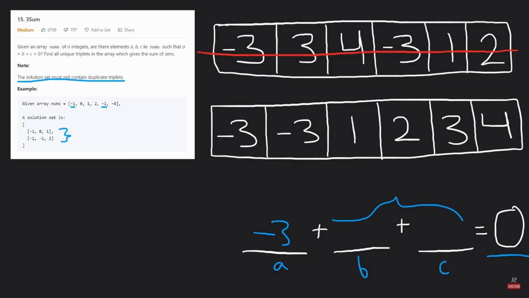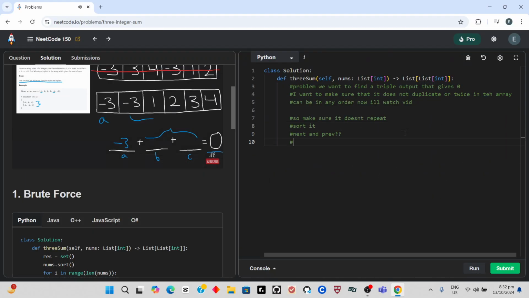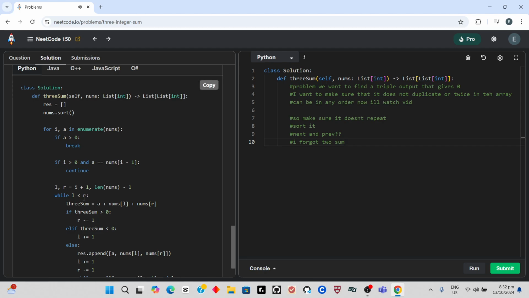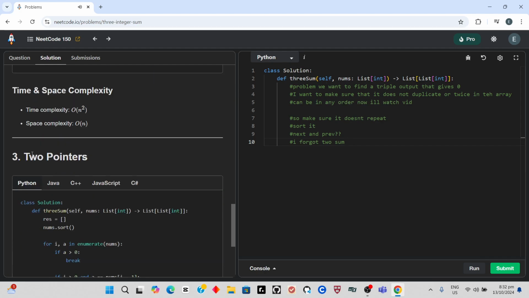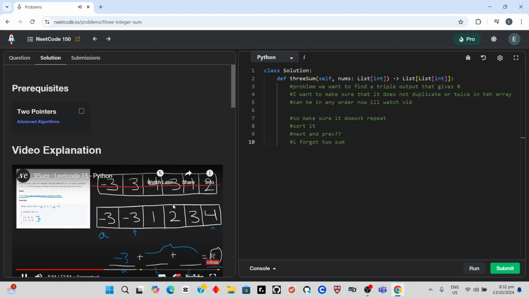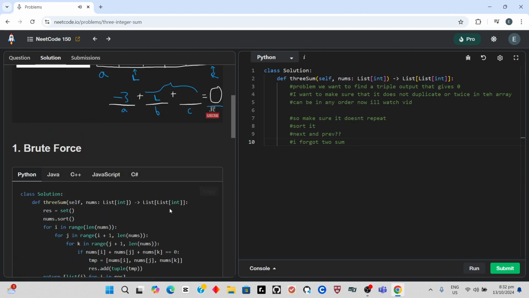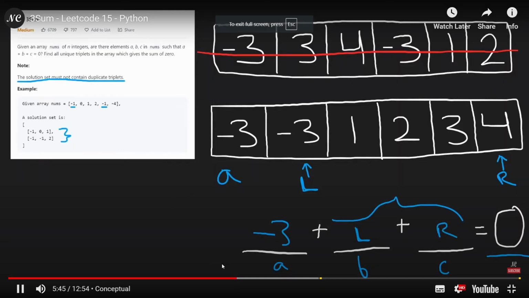Let's say that this is our first A, right? Then for the remaining portion, we're basically going to do 2-sum. And you can do that with a hash map or a hash set. But if you've solved the problem 2-sum 2, you know that we don't need to use a hash map. We can use a left and right pointer. So this is our left, and this is our right. And if we find numbers such that left and right added to our -3 sum to 0, then we're going to add them to the solution set.